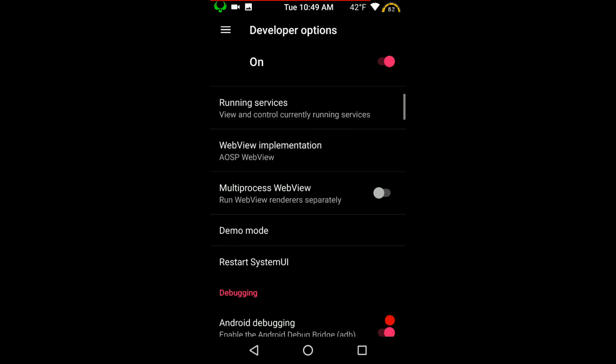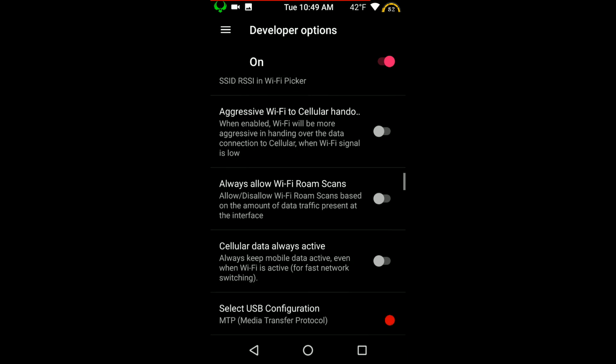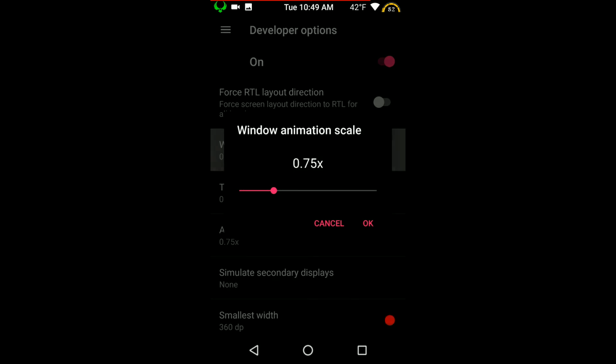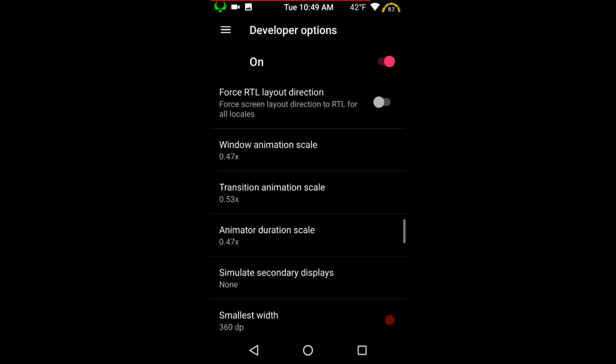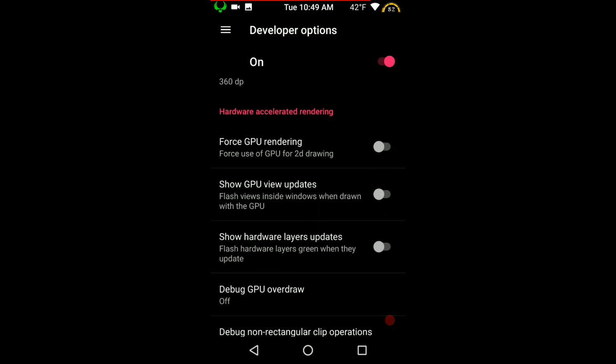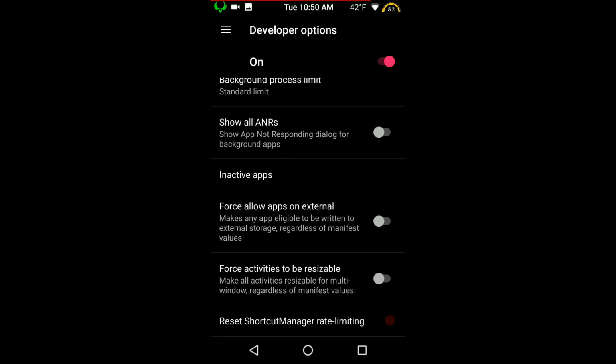Also, developer options. This is weird how it comes. Again, I don't know what's up with animations, but the animations are coming like this. I haven't touched it. This is the way it comes. I usually set it at 0.5 or about all the way across the board. To be honest with you guys, if you really don't care about animations, dude, I would just shut them off. Man, your phone just really speeds up. You'd be surprised at how fast your phone gets if you shut off your animations. And that's pretty much it for that.